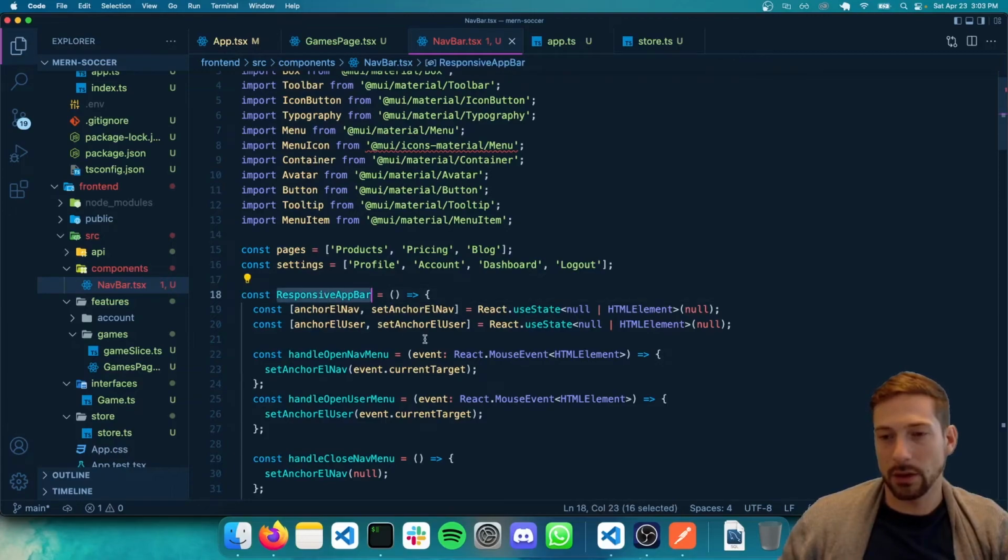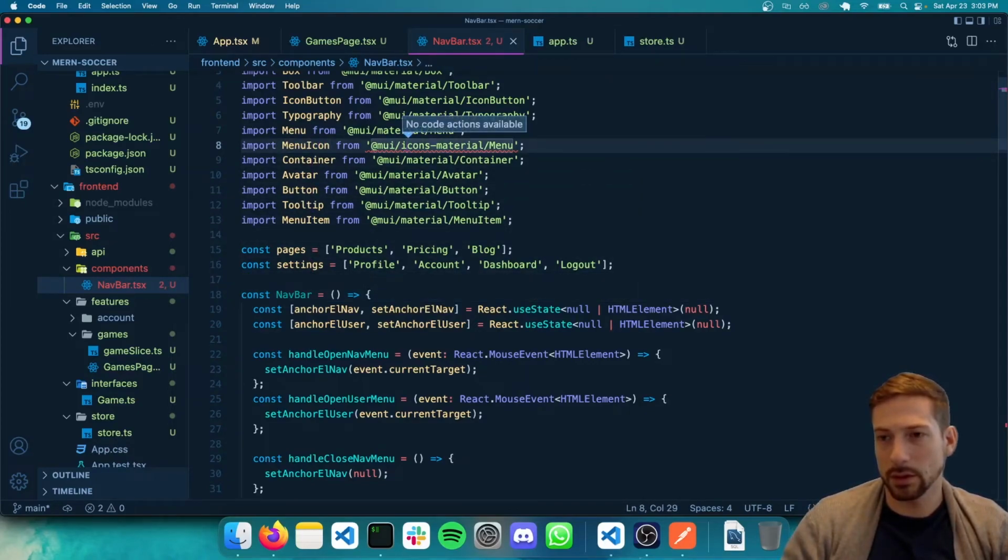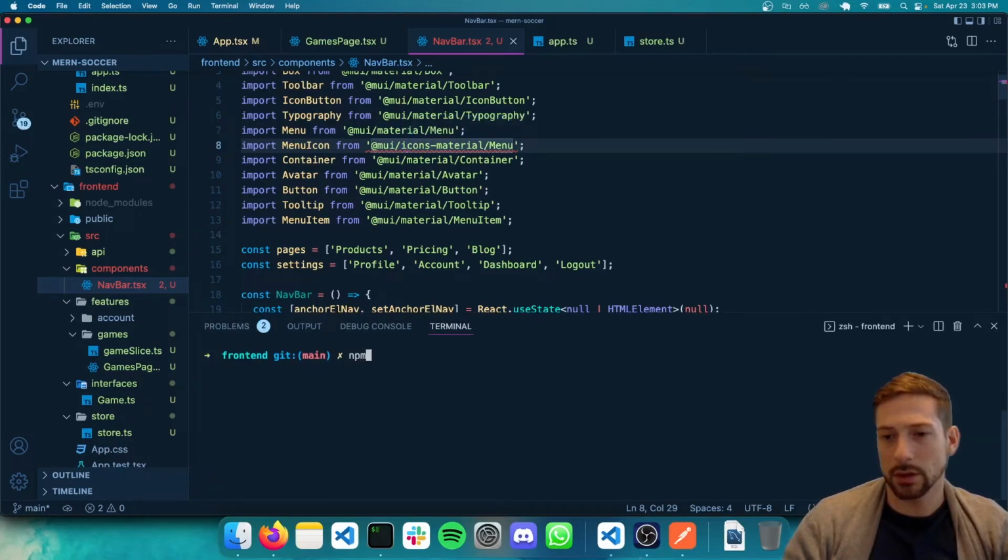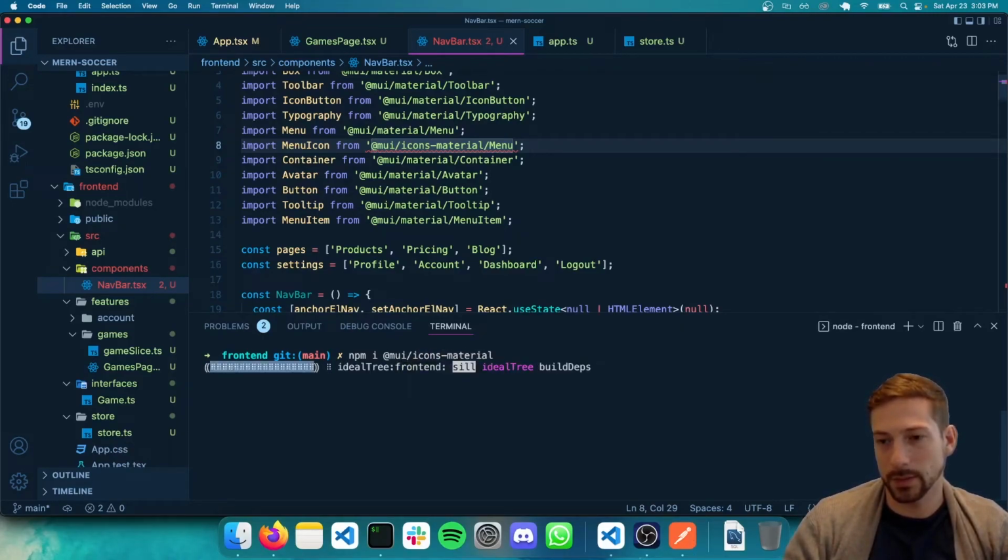and this gives me an error because I don't have that installed. npm i @mui/icons-material. Let's see if the error goes away with that.